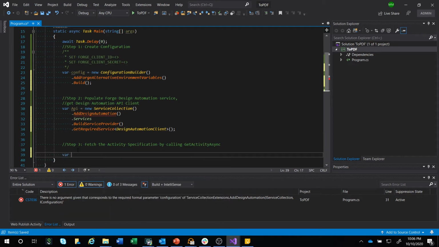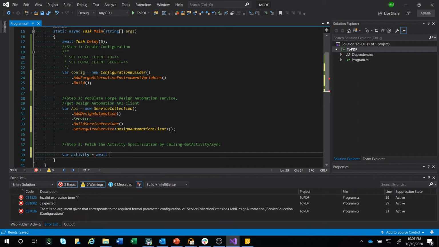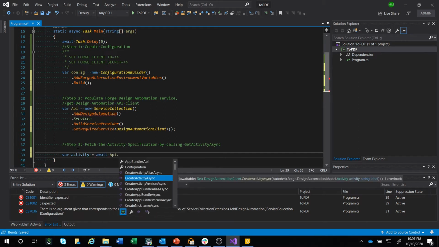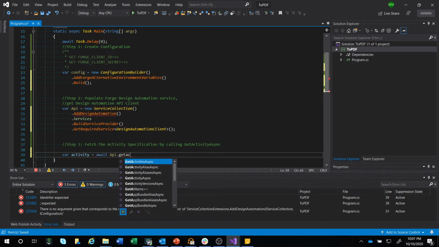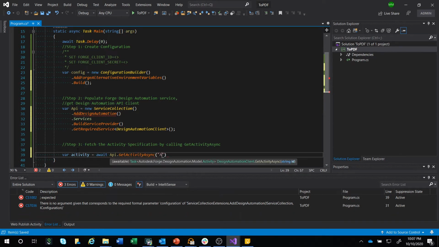Now we'll call the activity: await API get activity async. So we will be calling this AutoCAD plot to PDF prod.